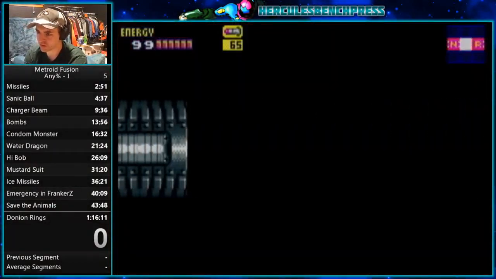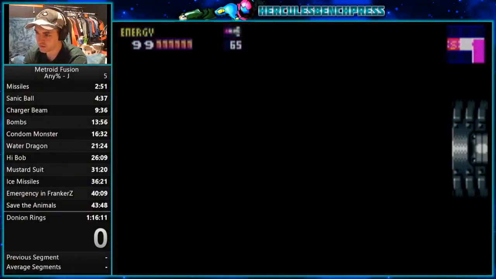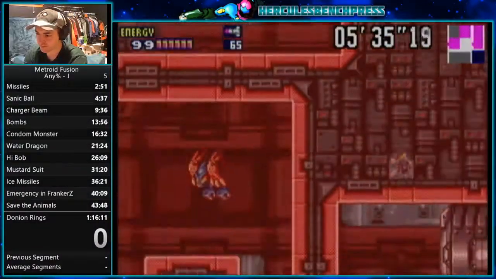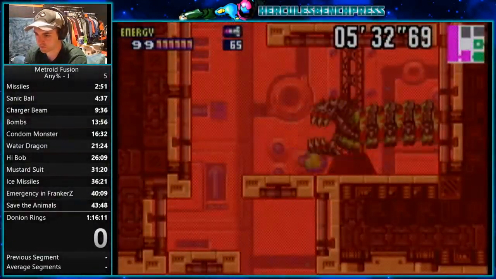I'm just gonna keep this charge as I run right through, just so that as soon as I go through the door, I can fire it. Now it really doesn't matter, and I'm just going to tumble forward. You can tumble, you can just not do anything, it's fine. I'm just going to roll into this guy.